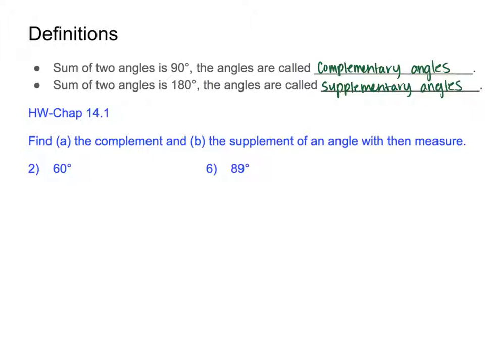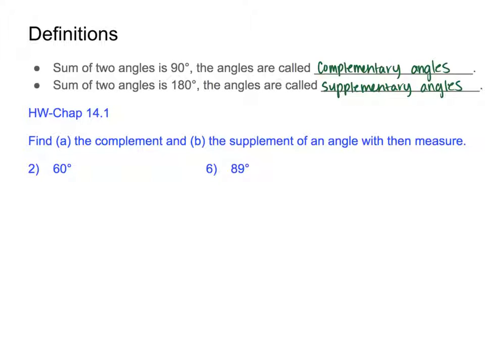Okay, so now that we have our definition down, let's see if we can solve some of these problems. In this chapter, it's going to be asking you to find the complementary and the supplementary angle, and it should have said given the angle here. So my bad if that's a bit bad wording. Anyhow, I have 60 degrees and I need to find the supplementary and the complementary angle for that.